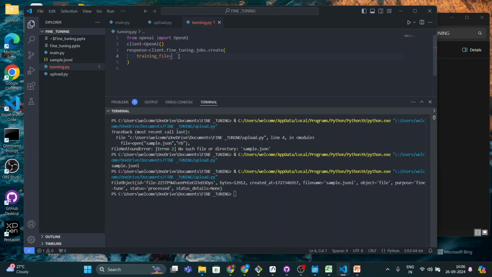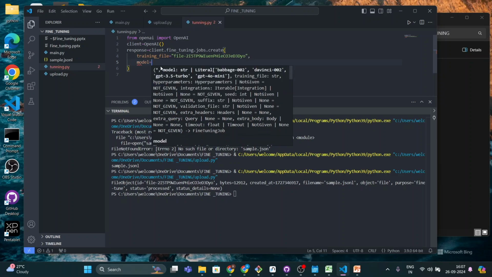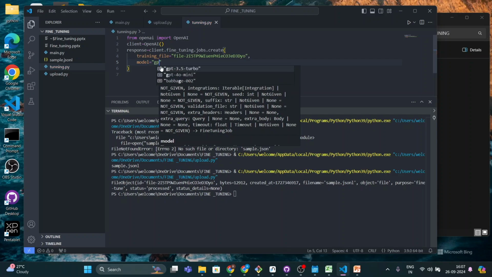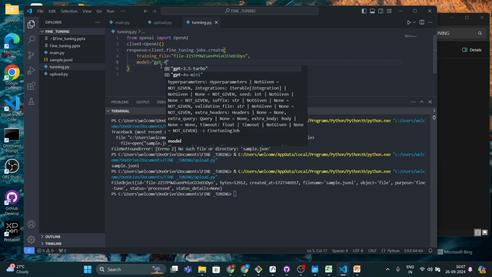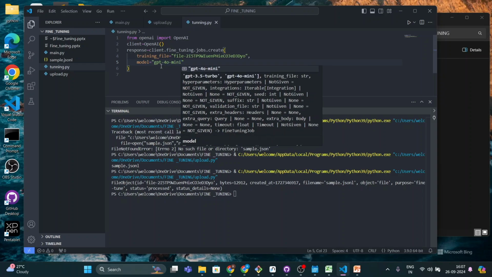Okay, it is ready. Next, there will be one more parameter, and this tells which model will be used for fine-tuning. Basically, for fine-tuning we'll use GPT-4, then mini.